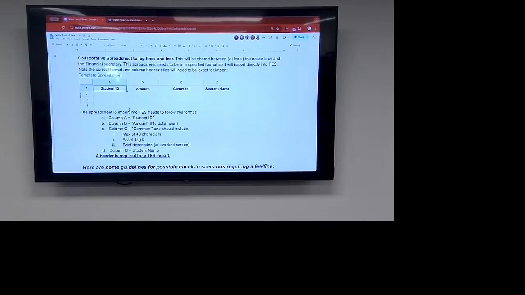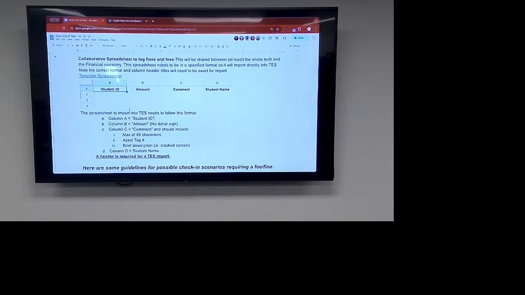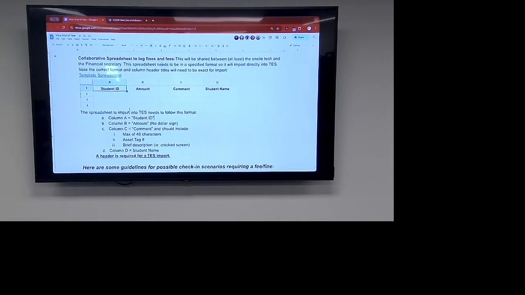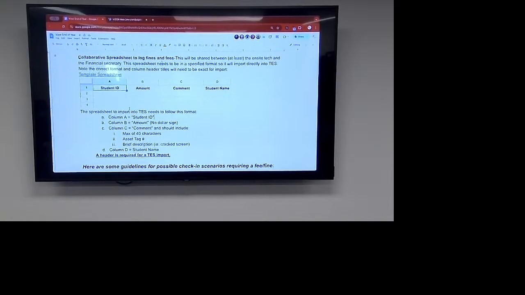One of the reasons we're recommending putting it off until the end of May or even after is that there will be more that are returned closer to May or June. It's just going to be less that you have to remove from Vizor, or less work to put it in and then have to remove it from Vizor again. If things are returned, you can just cancel the charge entirely.